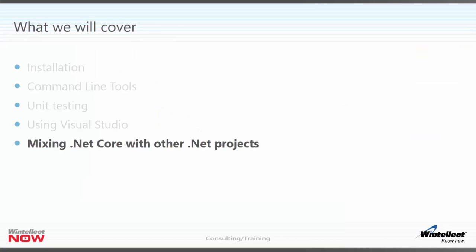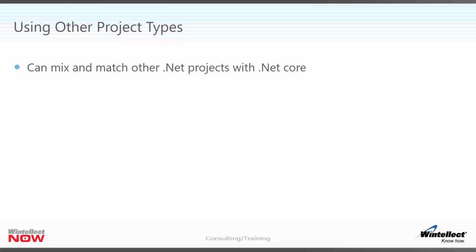So our last topic is mixing .NET Core with other .NET project types. So we can do this, and we do this from inside Visual Studio. So what we'll do is we'll create a new Visual Studio project, and to that we'll add a .NET Core project, and we'll show how that still works inside Visual Studio with the standard .NET Core project and how the tests still run. And then we'll add a .NET console application and show that interacting with the .NET Core project. And we show the changes we might need to make to the project files to get that to work.